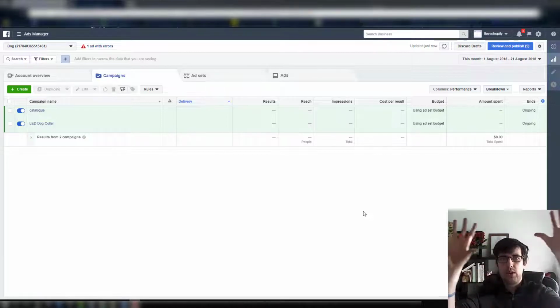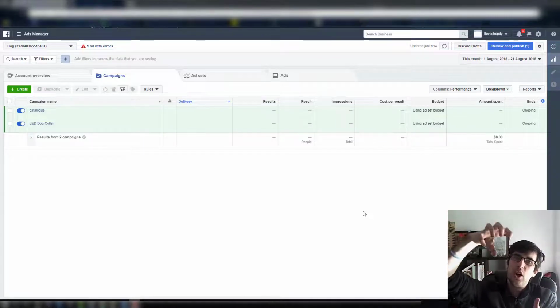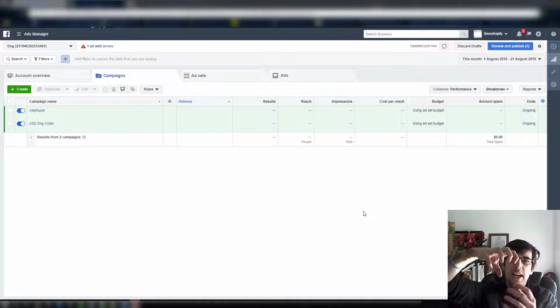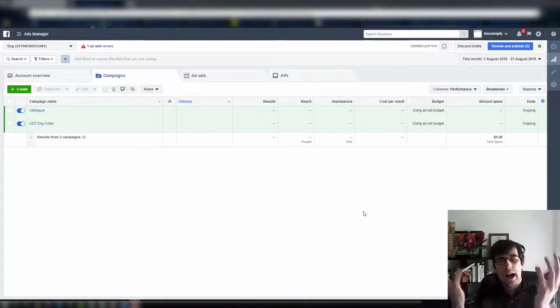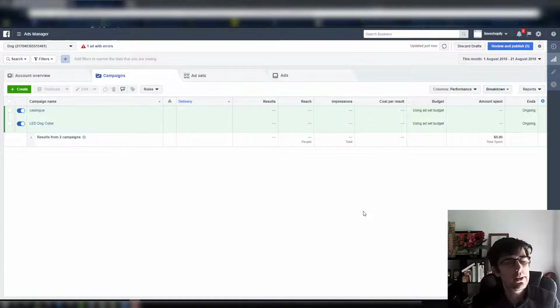Think of your pixel with all your data, and a custom audience is you telling Facebook to go to your pixel and say, out of these 100,000 people, I want the 10,000 people that added to cart specifically. It's going to pull those people out and put them into another group. So they're still going to be in this group, and they're also going to be in this group. So think of a custom audience as simply a filter, okay? Realistically, a custom audience is just a filter option.